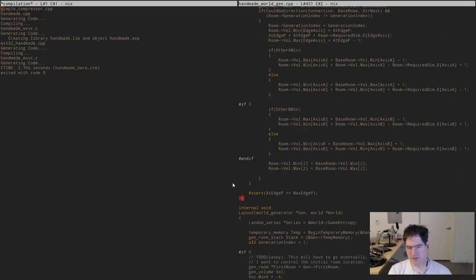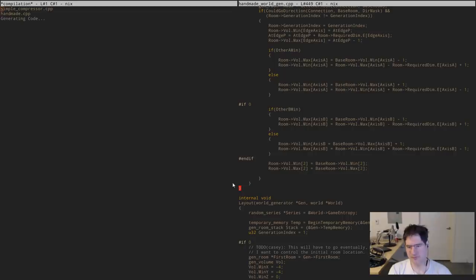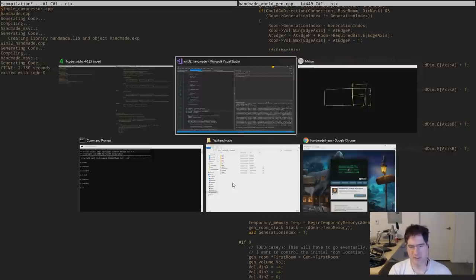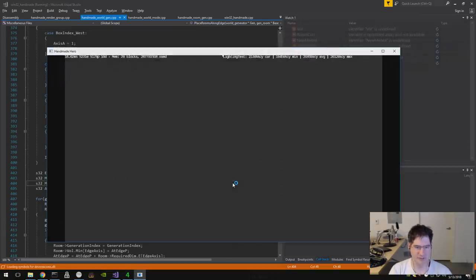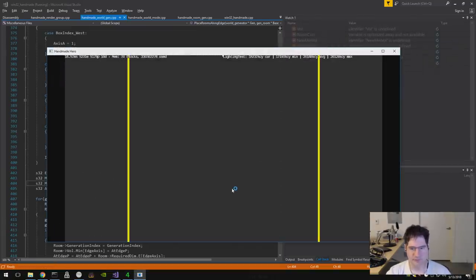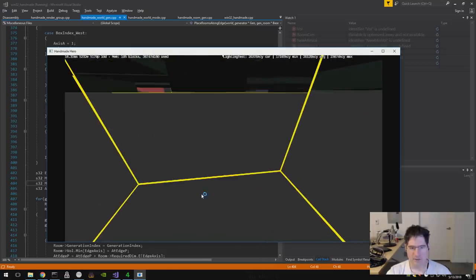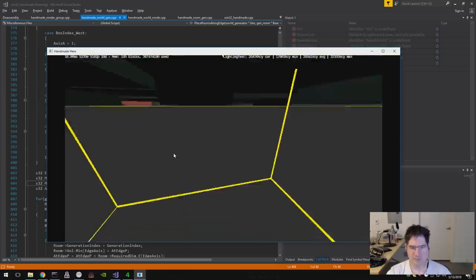So, you know, now I think about it, this assertion really isn't valid because you do have bigger rooms connected to smaller rooms. So we really can't assert... we just need to assert that the rooms don't overlap. That's the only thing that we can really assert there. So that assertion is actually bogus. So yeah, all right. At least things are running properly now.